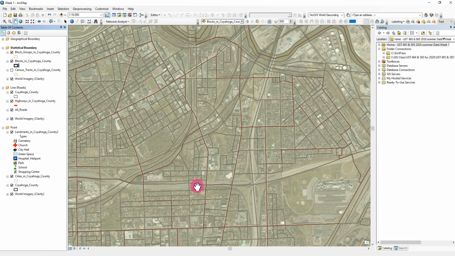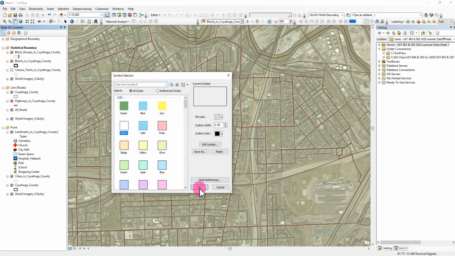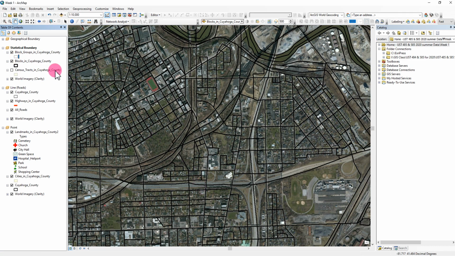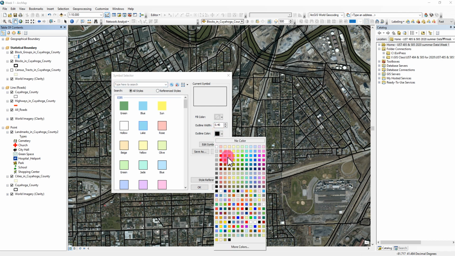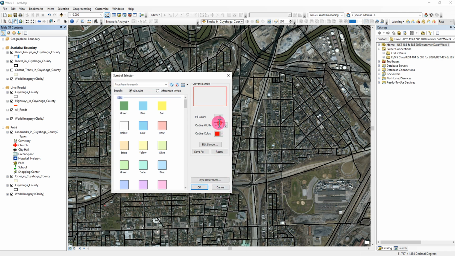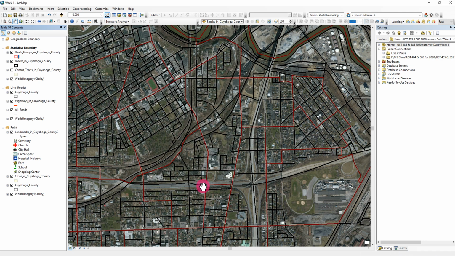Let me make it hollow. This is the block group boundary. I'm going to make it red. This is a block, and this is one block group here.